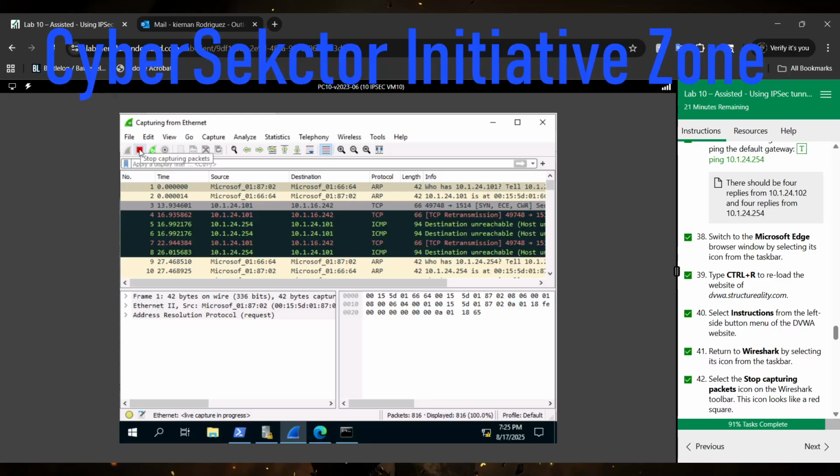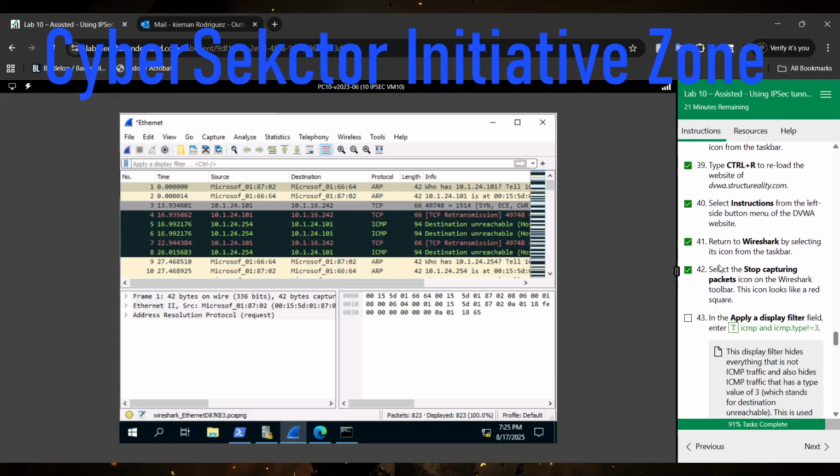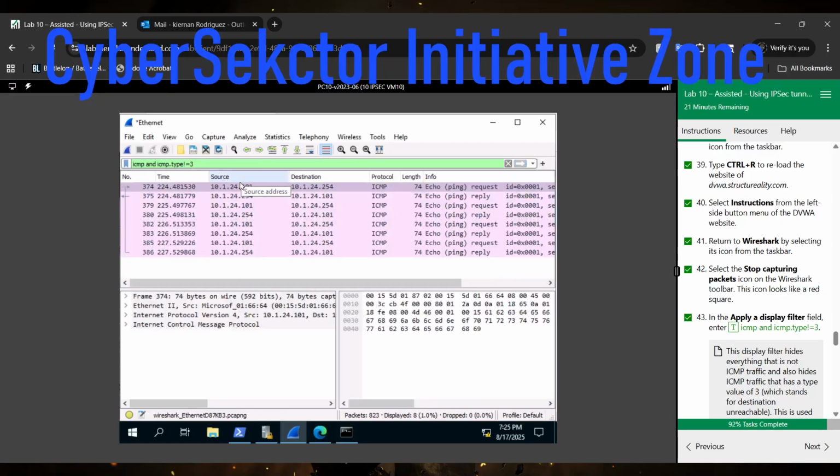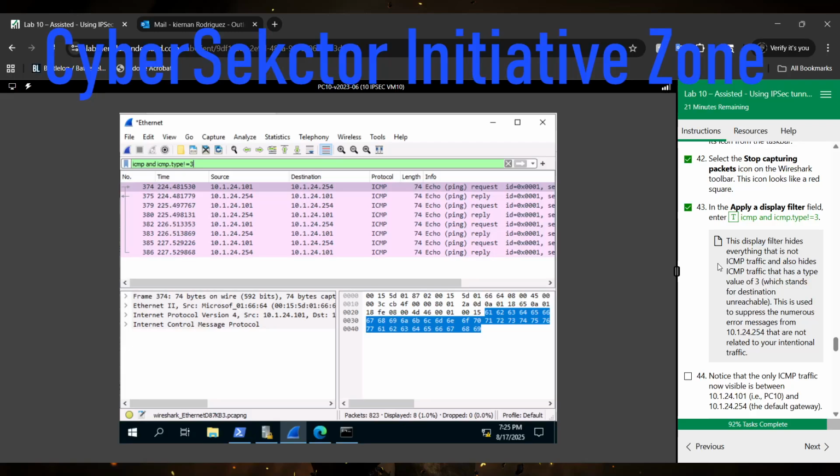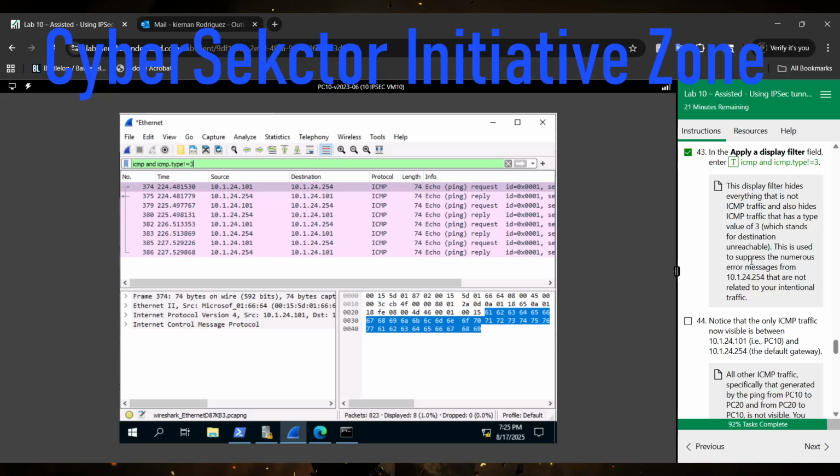So now we click on Wireshark and click on Stop Capturing Packets. Once we are here, we are going to use an ICMP filter: icmp and icmp.type != 3. This is going to hide everything that is not ICMP traffic, and it's also going to hide ICMP traffic that has a type value of 3, which stands for destination unreachable.